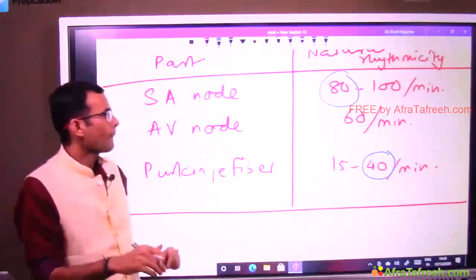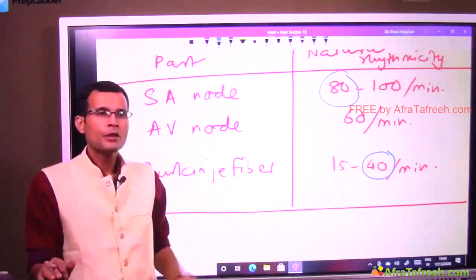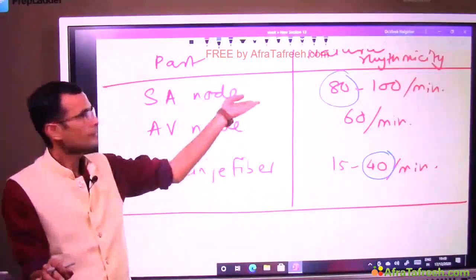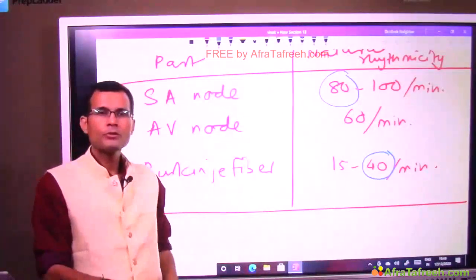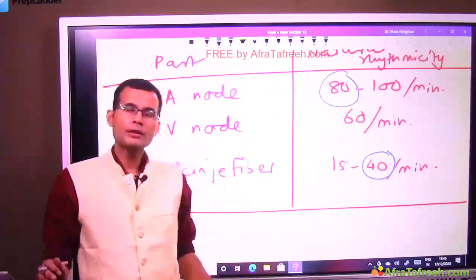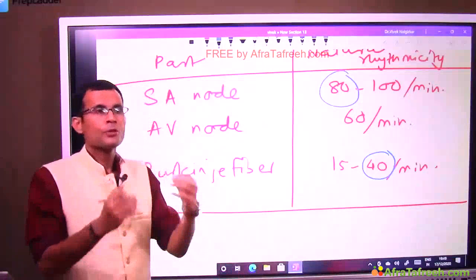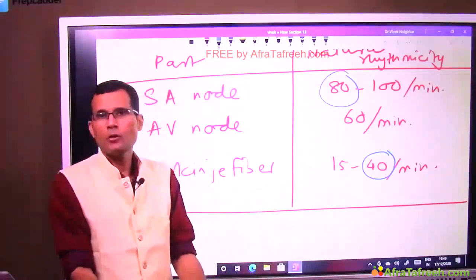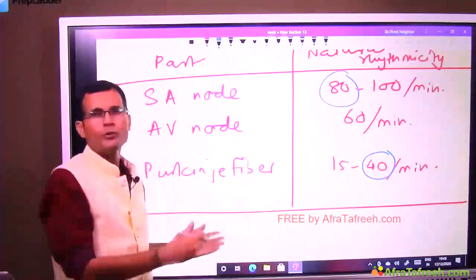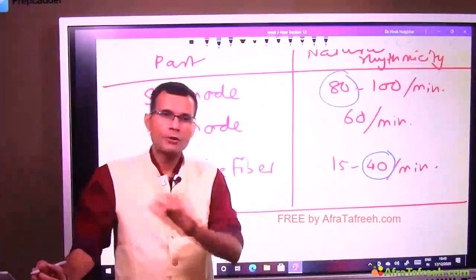Second point, which now you should be able to answer very easily. The fastest repolarizing part in the heart is obvious, SA node. Yes, because it is the fastest recovering, repolarizing, therefore no other part in the heart gets a chance to generate its own rhythm or own excitation. Before any other part excites, the SA node will excite, because it recovered fastest. So that was the second point that I wanted to mention.